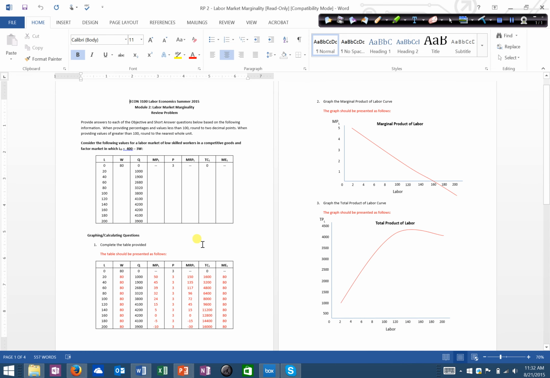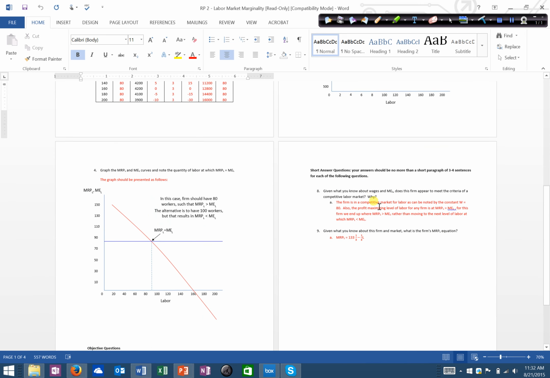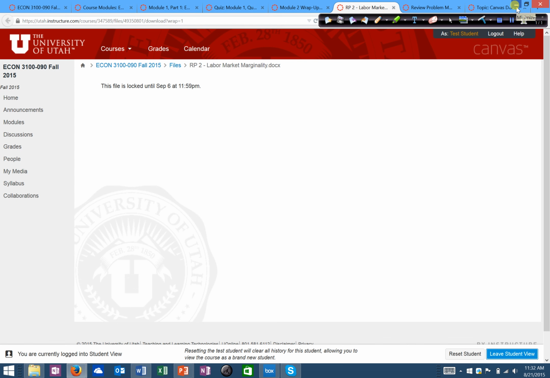The questions and how I've answered them, whether it's tabular answers like this, whether it's graphic answers like this, or some of the textual answers as such. So you'll be able to see all of the solutions to the review problems after you have finished the review problem and once the deadline to submit the review problem has come and gone. Again, you have 2 attempts at this, but both attempts must be completed by the deadline in order for each attempt to be calculated into the score that you'll receive for this.